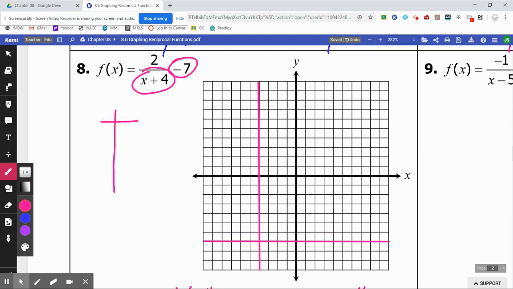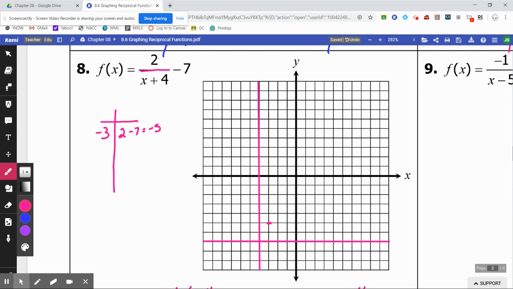Again, what I mean by easy is something that's going to be divisible. Always think ahead when you're graphing. I've got to do 2 divided by something. Think of some things that are easy to divide by. When I plug in negative 3, notice the bottom is now 1. So I have 2 divided by 1 minus 7, which gives me negative 5. So again, think of things that would be easy to plug in. And honestly, that's enough points on that side of the asymptote line to graph.